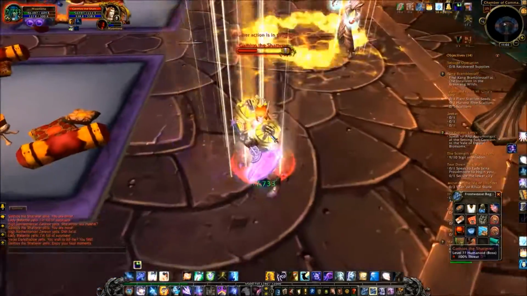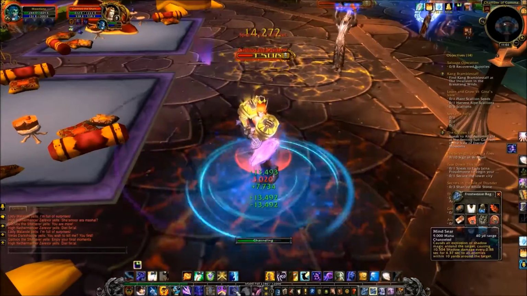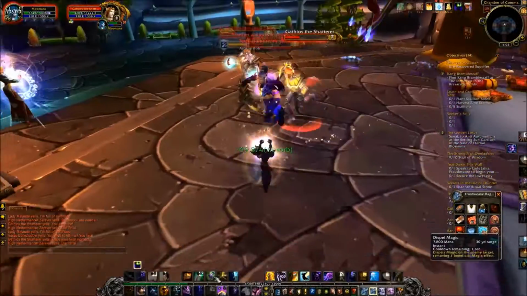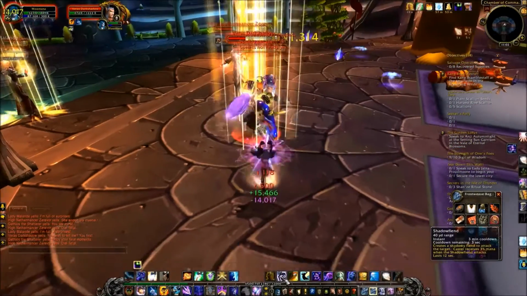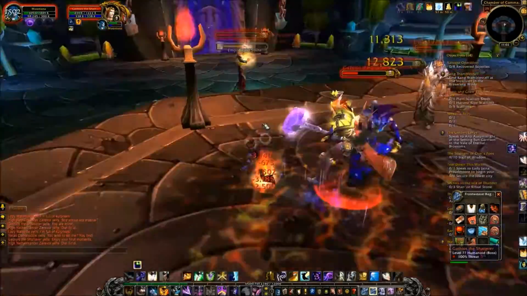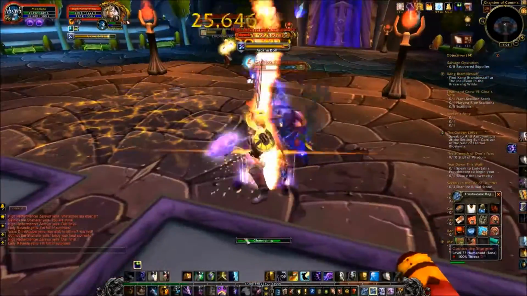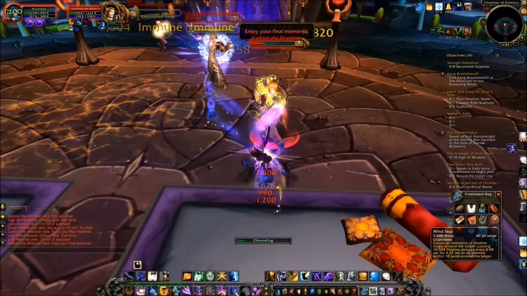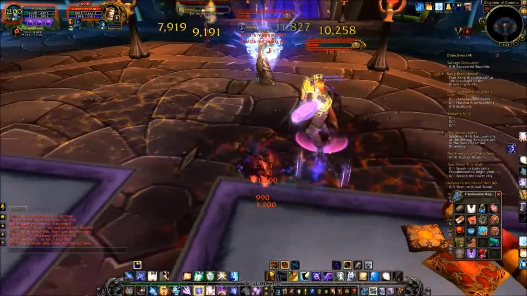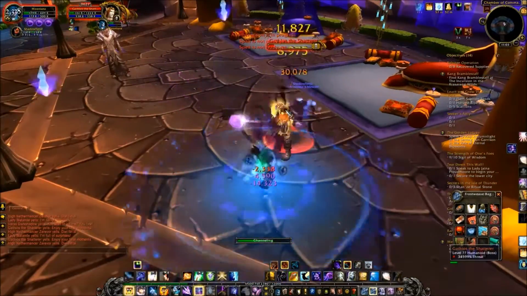And yeah, just follow your regular DPS rotation when you can. Get the Devouring Plague and then use your Mind Flay. Only use Mind Flay when you have Devouring Plague up. Otherwise, use Mind Sear. Try to keep them grouped together as much as possible, because then your AoE attack will do a lot more. And these guys are basically like a four-headed monster. If you can hit all four of them at once with a Mind Sear, then that's going to help you out so much more.